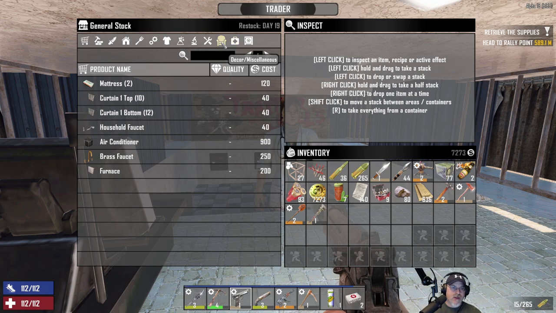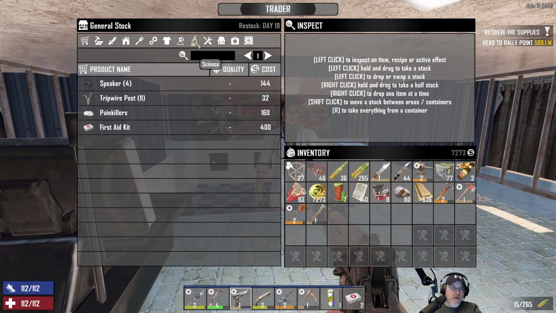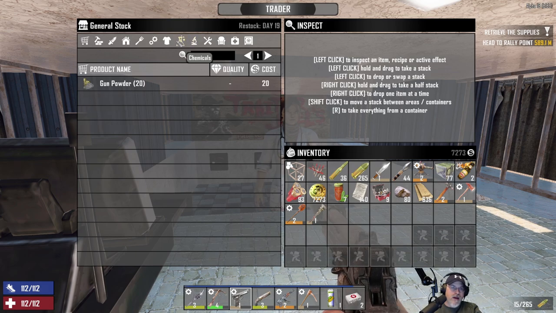First aid kits. I don't care about any of that. Tools and traps. Advanced bellows. That would... Well, we really kind of need to get our own forge before I start spending money on stuff like that. Speaker, tripwire, painkillers, gunpowder, hut 20.